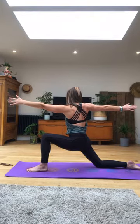2. And on the 1, we're going to do that tricky one where it was revolved side angle stretch. So we're bringing our left elbow over our right knee, connecting our hands, namaste position at your chest. And we're going to push our connection through our hands, open through that chest. Pull that top shoulder back, opening up. If it's available to you, look up.